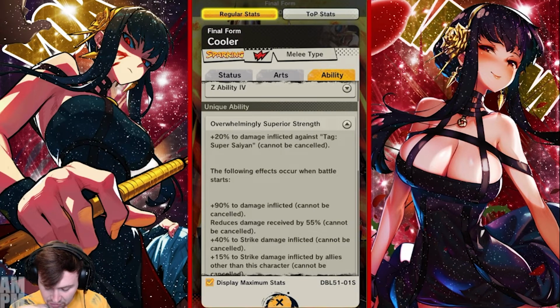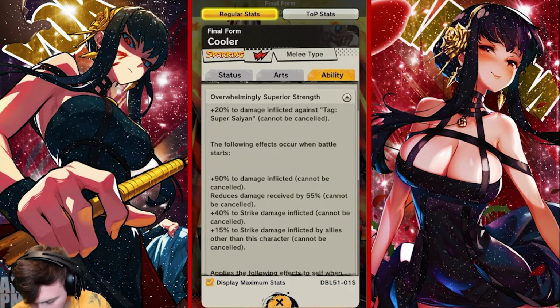Overwhelmingly superior strength. This is unique, and plus 20% damage inflicted against tag Super Saiyan. Can it be canceled? This is big because obviously Ultra Gogeta and Ultra Super Vegito are Super Saiyans. So this is big time, helps out there.